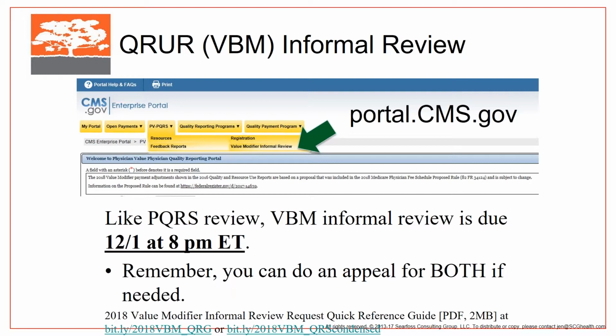So a couple things that I know from last year we did informal reviews on. The first one was because there were clinicians that were attributed to the group that hadn't been with the group in over a decade. So, I mean, groups that just should never have been included in Table 1. So that was one of the first things that we started looking at. Number two were patients that were completely never, ever, ever seen by the group. And we're not quite sure how that happened, but it was very interesting to go in. So again, that's data that's coming off of those tables that we're applying here.